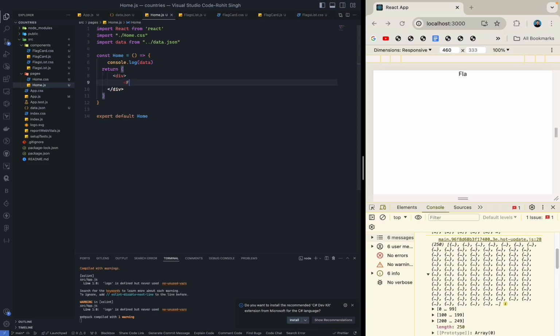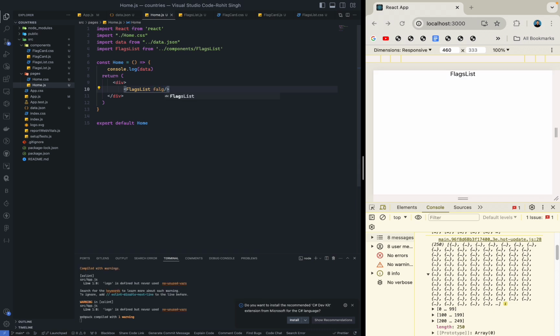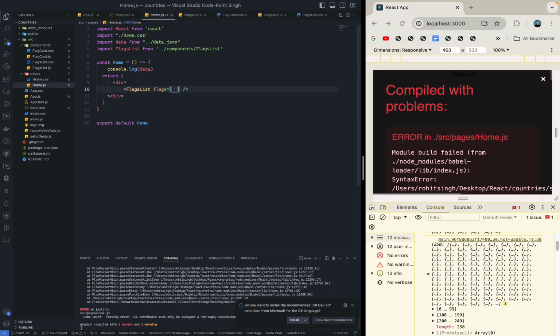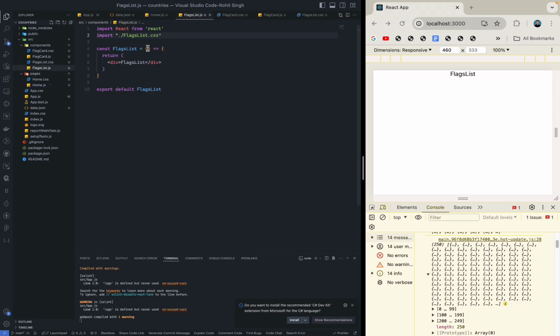First let's import flags list, and let's write it as flags. And let's pass data. Let's accept it here. Map it.